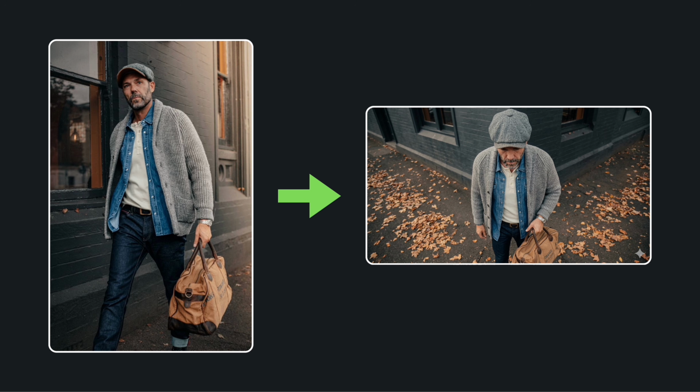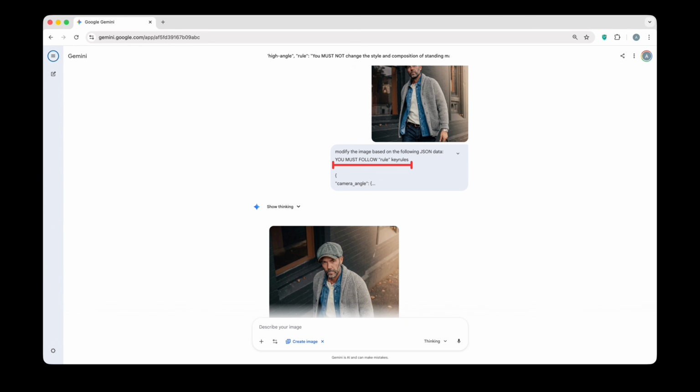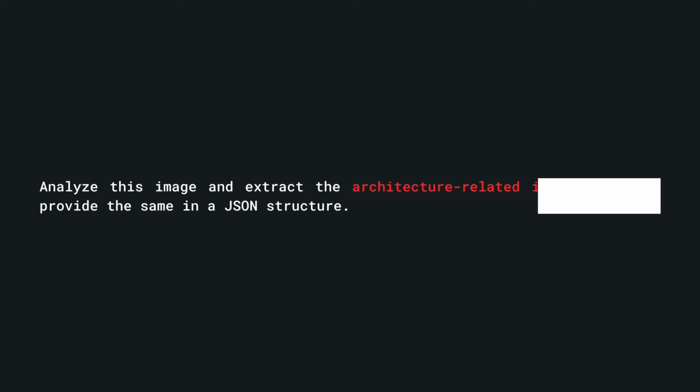Well, Nano Banana didn't do a great job this time, but I'm sure I can get a better result by improving the prompt. Let's see how to do that. In this before and after, you can see that I kept everything the same except for the perspective. Instead of using description, I used the word rule to keep the details fixed, only changing the man's perspective and the camera angle. Then, I asked Gemini to create the photo using those specific rule instructions, and the result was exactly what I wanted.